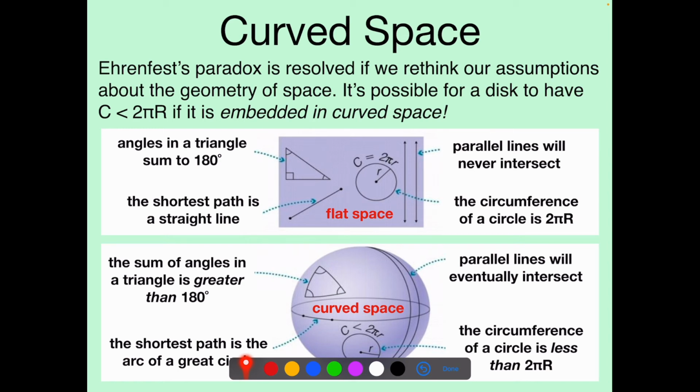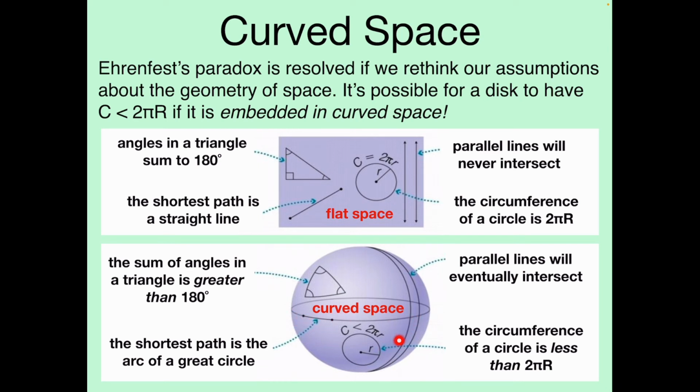Now let me show you a curved space. Instead of drawing these shapes onto a flat sheet of paper, what if we were drawing these same shapes onto the surface of a sphere? Now, if I draw a triangle onto the surface of the sphere, the sum of the angles in the triangle is no longer 180. It's actually greater than that. And if I draw 2 points on the sphere, the shortest path between them can't be a straight line. It's going to have to be some kind of arc on that sphere.